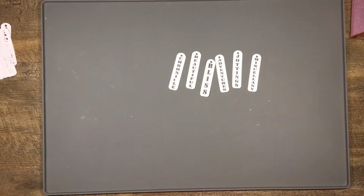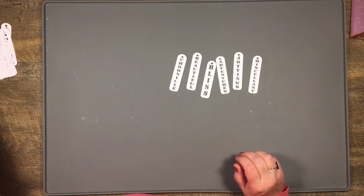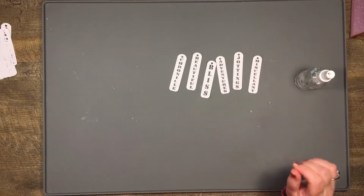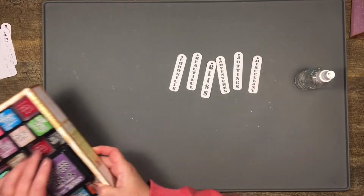And I'm just going to use a little spray bottle of water that I have around here somewhere. What have I done with it? I cleaned up last night before I started on another project. And you know when you clean up and then you can't find anything? It's right here.